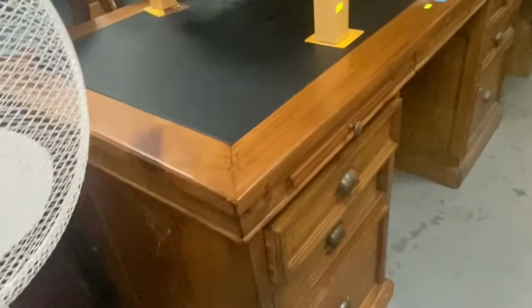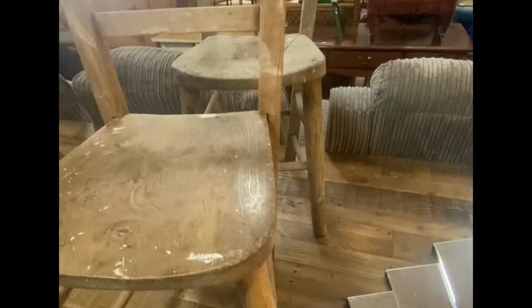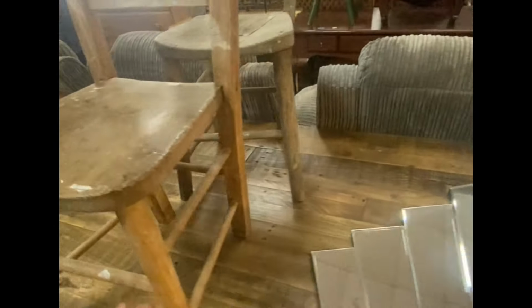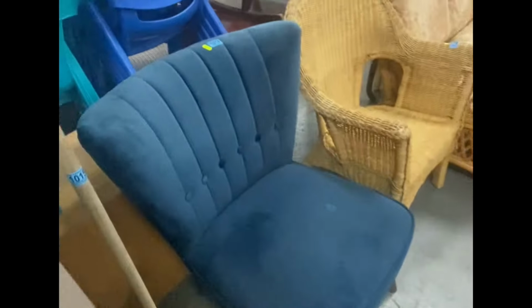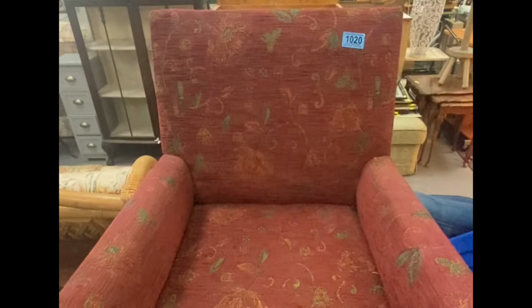Hotel. Very nice. That chair though, isn't it, Sam? That one. And if not, I'm going to get that other one. Really nice furniture in. Art Deco style mirror. I do like that. I want this as well. For my little one. She'd love that. It's just right size, isn't it? It's comfy as well, I bet.